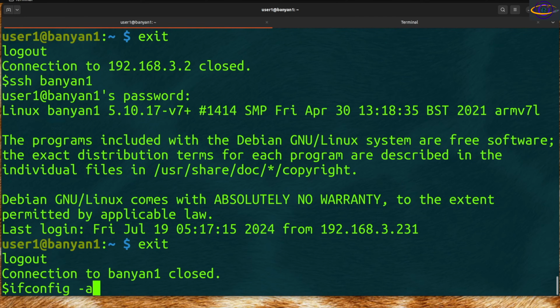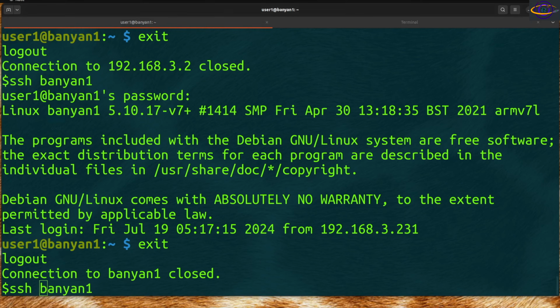Now, you could specify the username, like you could say user1@ if you wanted to, or some people, I believe you can actually use a -l. You'll see some people do this. It doesn't make as much sense to me, so don't do that. So that's how you SSH to things.